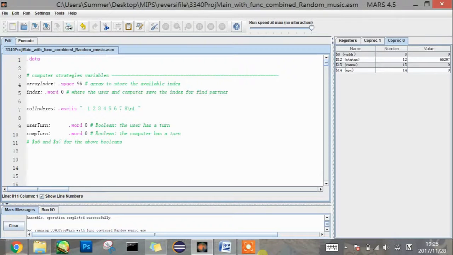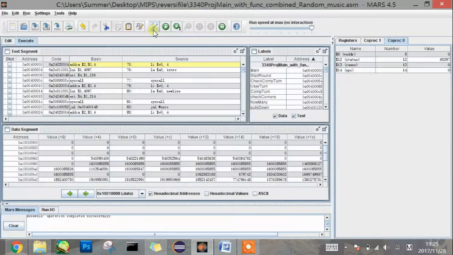So first, some interesting things about our program. We've included sound bites, primarily for when a piece is flipped, like when a player places a tile or when the computer places a tile, and a few other sound bites in other locations too. Also, instead of leaving playable moves blank as if they were just any other empty tile, we show wherever you can go using a question mark. So I guess Summer will show you on the screen here.